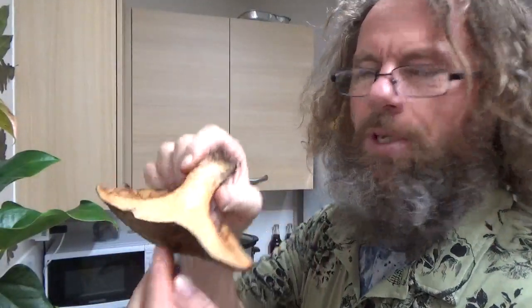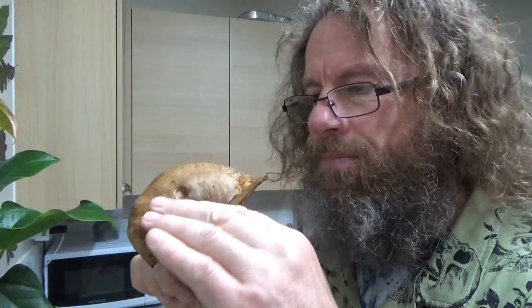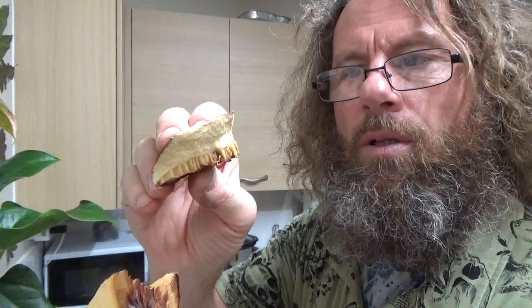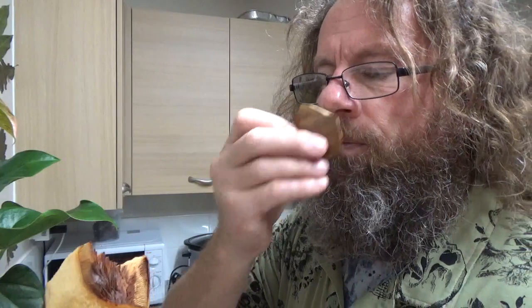Now then, I didn't cut this one. But that one, you know, nice and pumpkin-y in the flesh. And it's pretty spongy and dry in there. And it feels nice, a little bit of wet, gets a little bit, you know, slippy. And you know, it's a solid mushroom, so it's going to be pleasurable to cut through the stipe, which is solid and hasn't been attacked by maggots. And when we break this one, it's kind of brittle. Very slightly of mushroom, nothing as much as these. They're really quite pungent in the mushroomy.